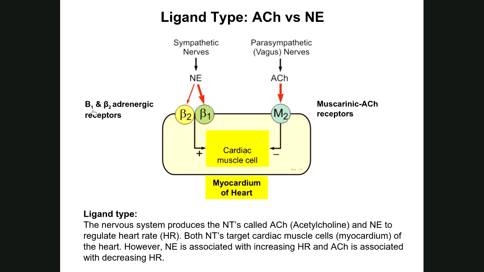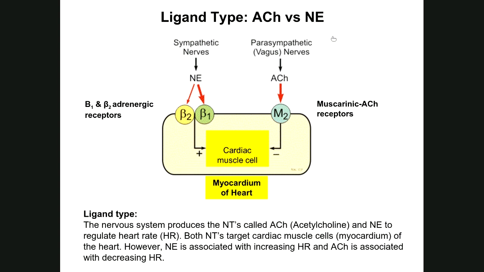You do not need to know the Greek letters. I just put them there so you know what you're looking at over here. When the nervous system releases norepinephrine, and it binds to the adrenergic receptors on some cardiac muscle cells, what norepinephrine does is it positively stimulates the cardiac muscle cells to increase your heart rate, HR, which I put over here. So norepinephrine, in this case, is a ligand that's functioning like the gas pedal. It's saying speed things up.